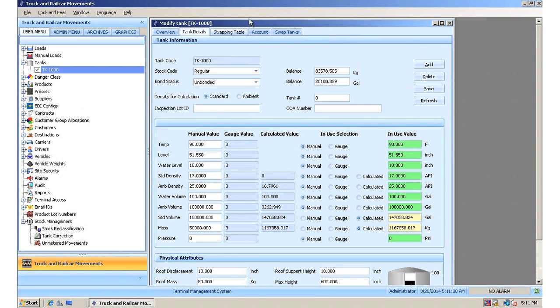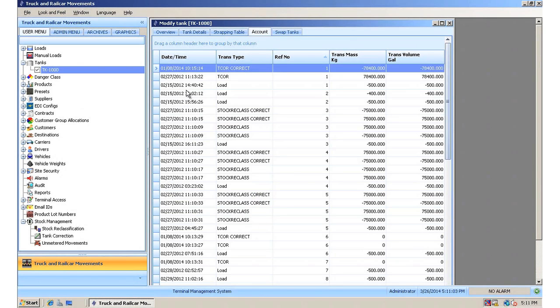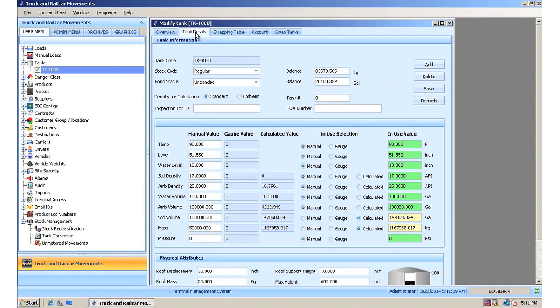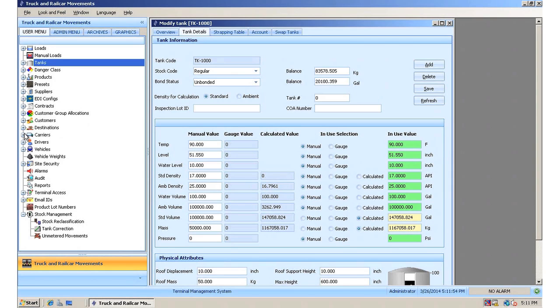If I go back up to the top and click on the Account tab, you can see that all the transactions are shown here for the history of the tank. But as this applies to reducing product integrity surprises, it is very important to know if your actual book stock does not match your physical stock. So Syncade Logistics provides a lot of insight into your process to make sure that these types of surprises don't happen. And to do that, we can generate an event that will alert the terminal manager if the stock is incorrect or if there's a discrepancy.